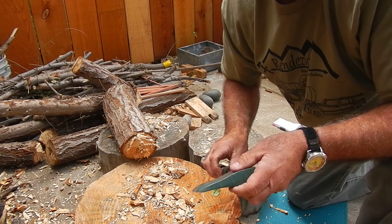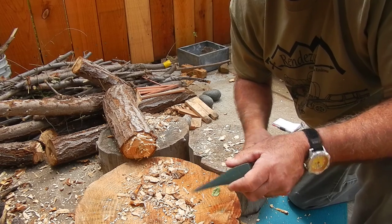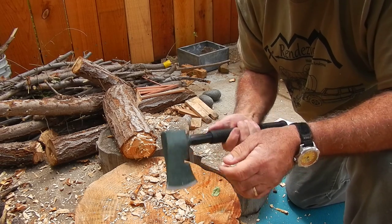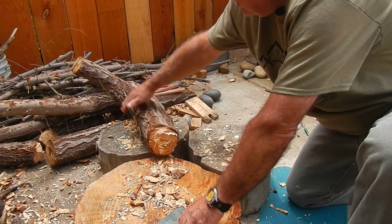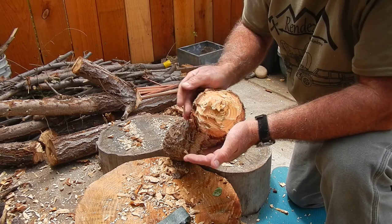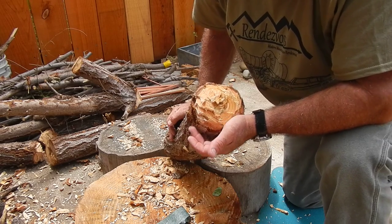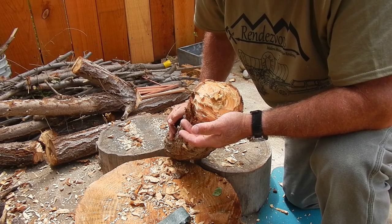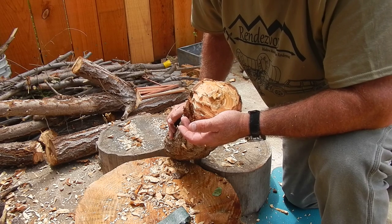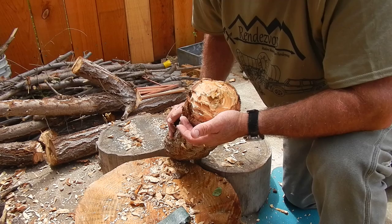But I'll tell you what, I'm really impressed that this held up. I fully expected it to break, and it didn't, and it actually did a respectable job. I mean, I'm no great woodsman. I'm sure there are guys out there among you who are probably looking at this going, that guy does not know how to use an axe. And that's part of the learning curve, is you have to get out and experiment with these things and try them. This is how you learn.